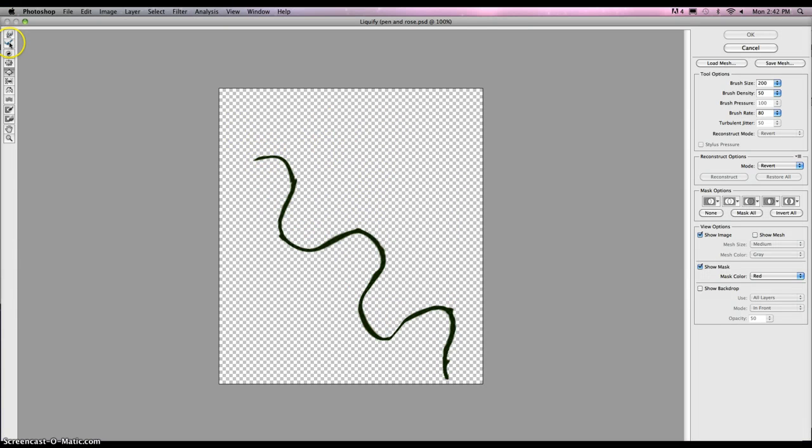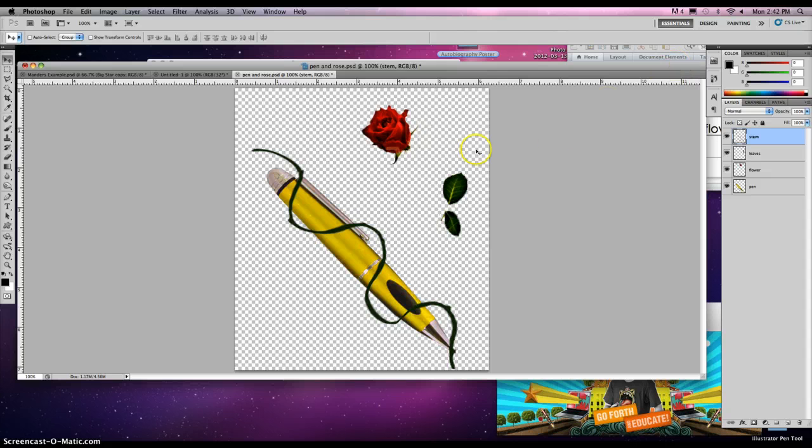So what we could do is bring this back in slightly if we think we pushed it too far. And I think we might have done that. So let's push it back in a little bit to hit the edge of the brush or the pen a little bit better. That might be okay. Click OK. And we can deal with that. We can work with this.